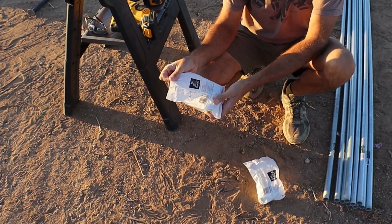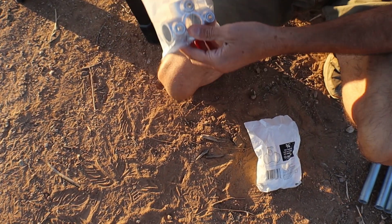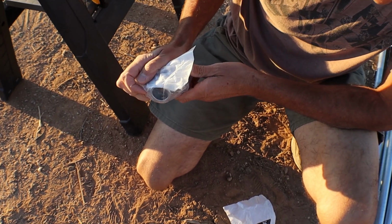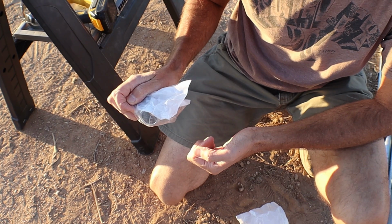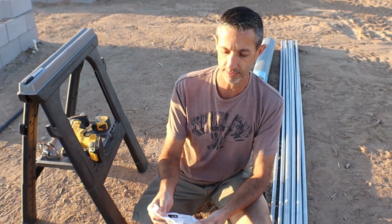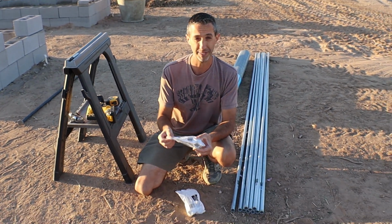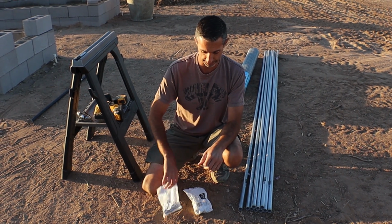The stock number is 737820, and the way this one's designed is we'll be able to basically install it in the middle, have a post going across the top, and both of the posts continuing from side to side. Again, you'll see this in more detail, but we wanted to make sure we showed you exactly what we're going to be using in order to get this frame up and running.